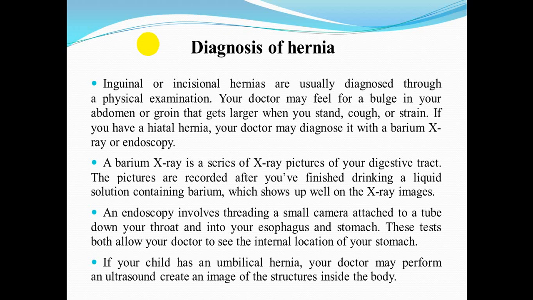A barium X-ray is a series of X-ray pictures of your digestive tract. The pictures are recorded after you have finished drinking a liquid solution containing barium, which shows up well on the X-ray image. Endoscopy involves threading a small camera attached to a tube down your throat and into your esophagus and stomach. This test allows your doctor to see the internal location of your stomach.